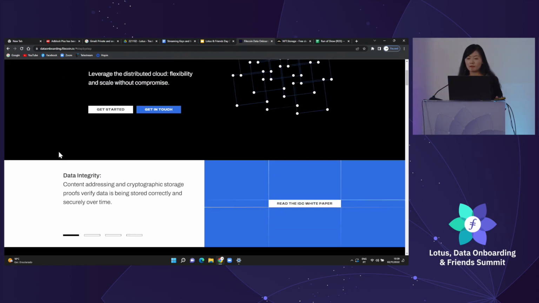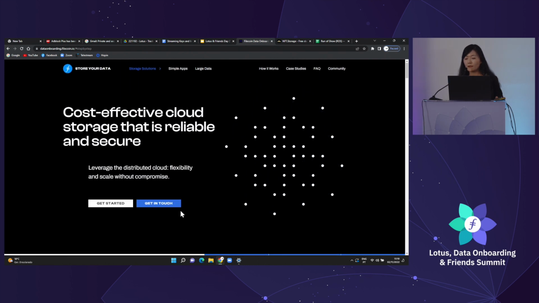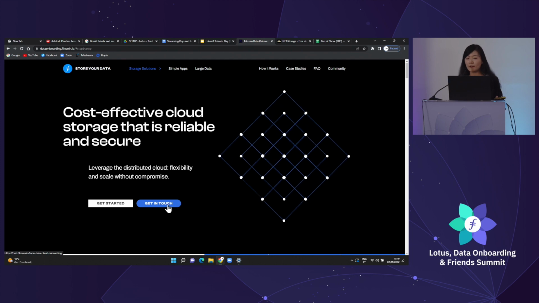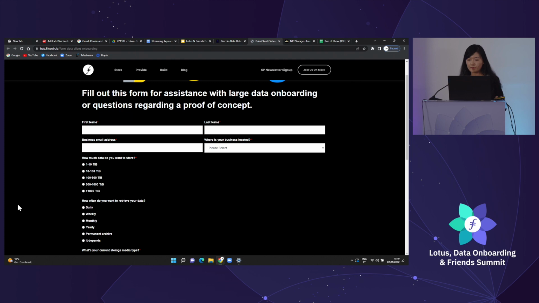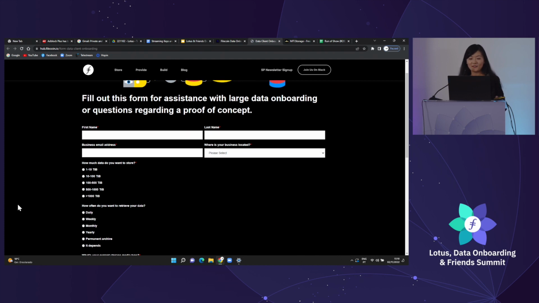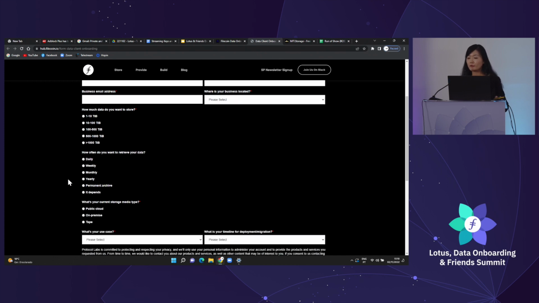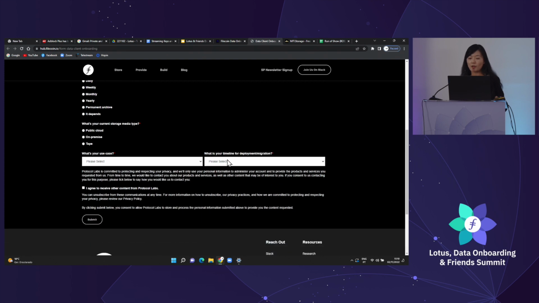And if you are a potential large enterprise client, when you hit Get in Touch, we have a nice form built by Nick, right there, to collect detailed information about you, so we can eventually really get to understand those client preferences at the first spot.